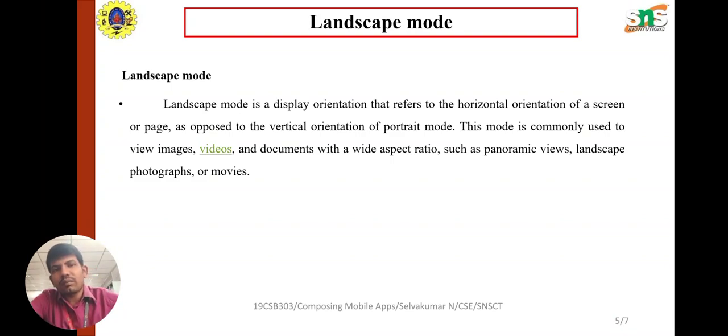Landscape mode is a display orientation that refers to a horizontal orientation of a screen or a page, as opposed to the vertical orientation of portrait mode. This mode is commonly used to view images, videos and documents with wide aspect ratios, such as panoramic views, landscape photographs or movies. In mobile app development, landscape mode is difficult to create.